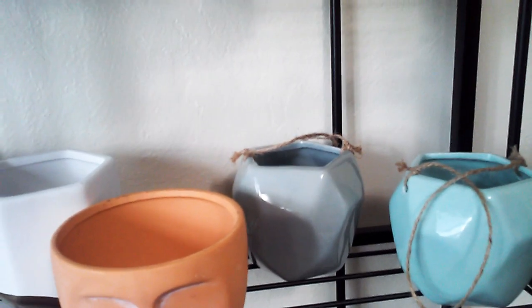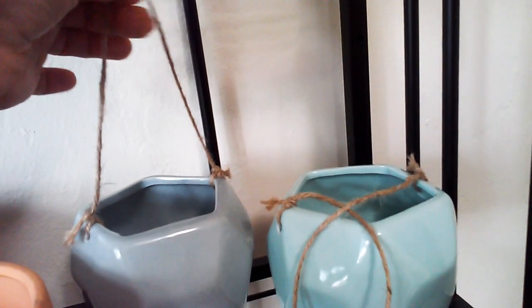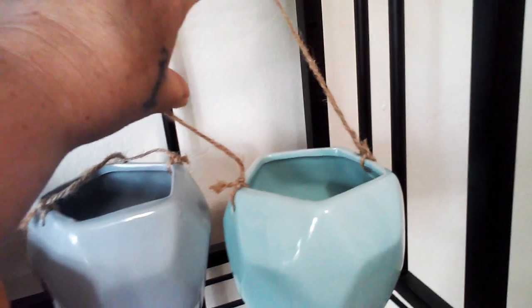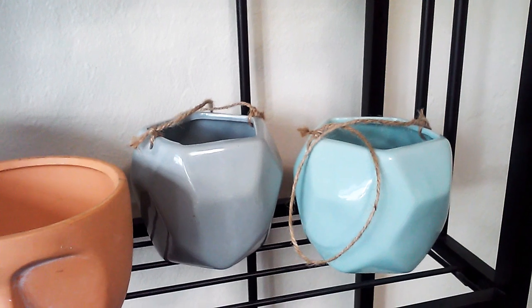I bought these 2 from there, which I'm going to hang. I bought this, I don't know if it's a key ring thing or whatever, but I'm going to hang 2 plants on there, and they have 2 hooks. It's a good way to display your plants without having to hang them from the ceiling. A lot of plants like Hoyas or Chain of Hearts trail down, so they're not going to vine up and you don't need that much string. I figured I'll use these 2 to display plants hanging on the wall vertically, so it takes up less room. I thought these were really cute.